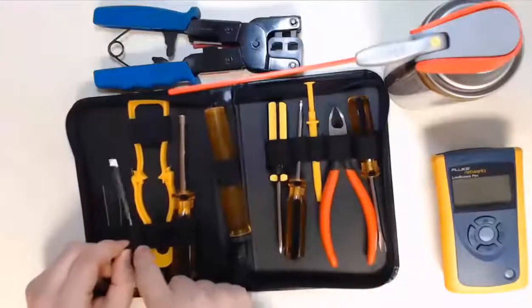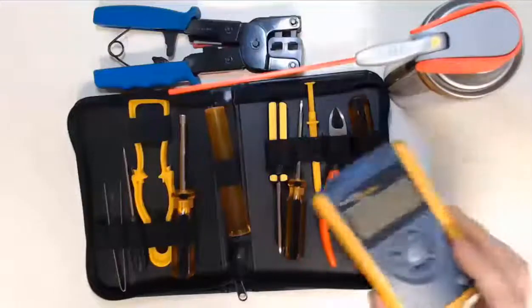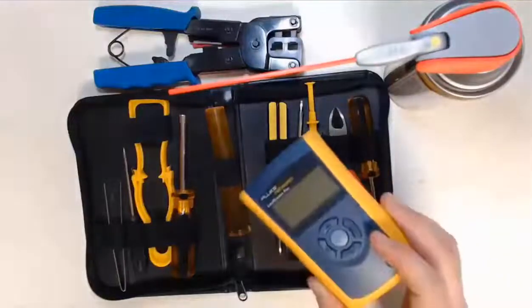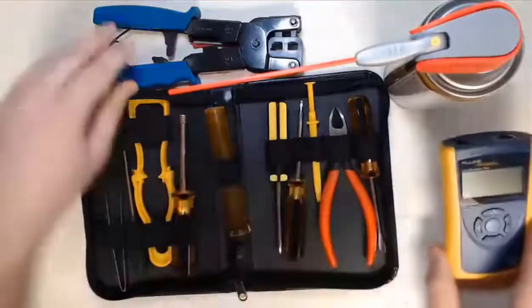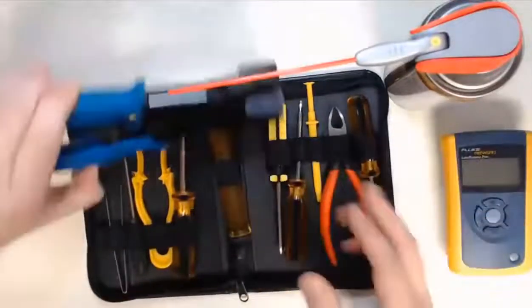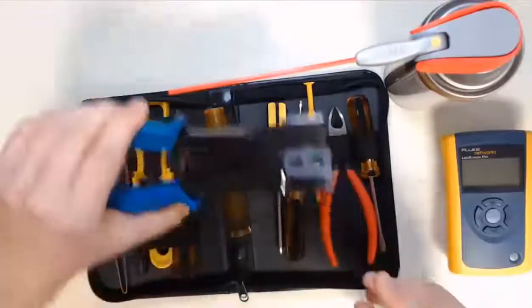While working on a computer we'll eventually have to verify network connectivity. We should have some basic network connectivity verification tools in our kit to verify cabling, cable rating, and functionality. This cable tester can save you from experiencing a variety of headaches. If a cable is bad, we should have tools like these crimpers over here that allow us to both cut and terminate cable.